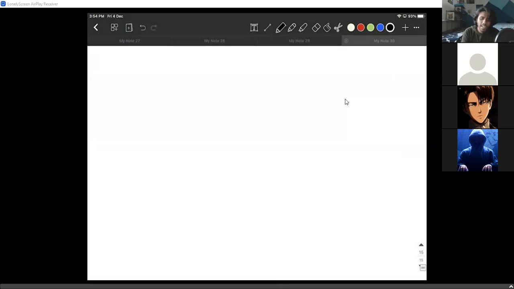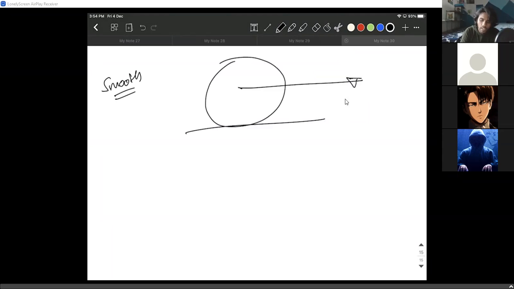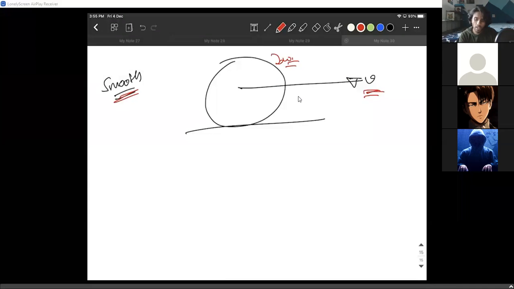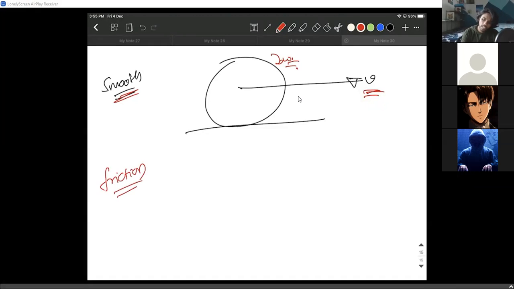But if it is a smooth surface, Aniket, I'm repeating this for you. If it is a smooth surface, this has high V and very small omega. Since it is smooth, nobody is really changing anything, so it will stay like that forever. This V and this omega are going to stay like that. The body is going to keep going with the same linear velocity and same angular velocity forever. But if there is friction, this is where the story gets better.